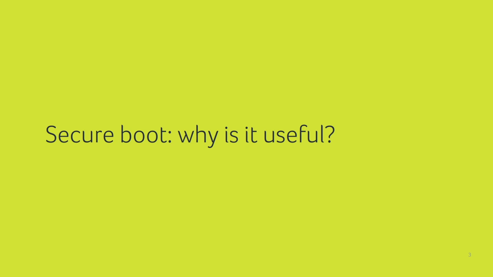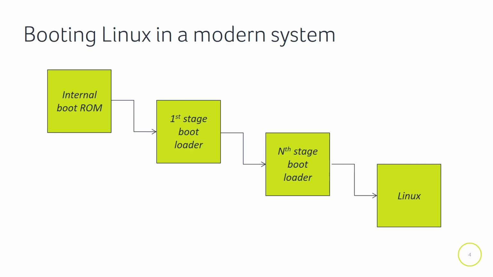So why is it useful? If you think of a booting system, for example, let's have a system that boots Linux, or Windows or Mac OS. Basically, a modern system in general, if it does not have secure boot, it would typically boot as follows. First, we would start with some internal boot ROM. The chip would just start bootstrapping. Then this would load some code that would enable more memories, like disk storage or main memory. Then we would have a next stage bootloader and another next stage bootloader. And eventually we would start loading the operating system kernel, like the Linux kernel.